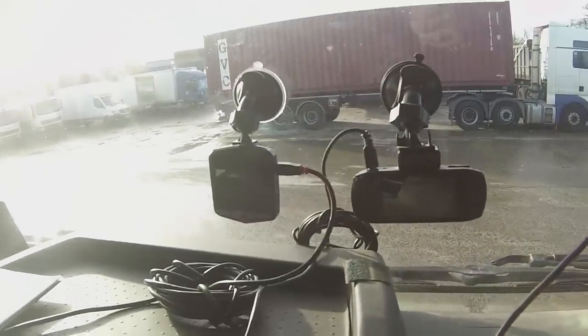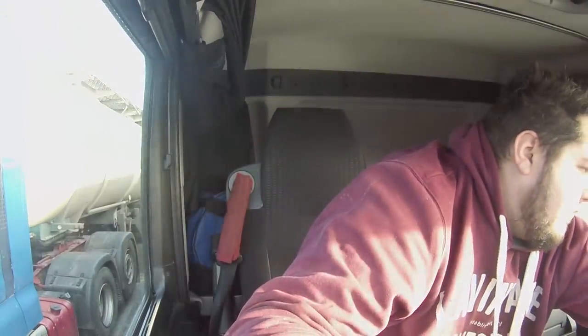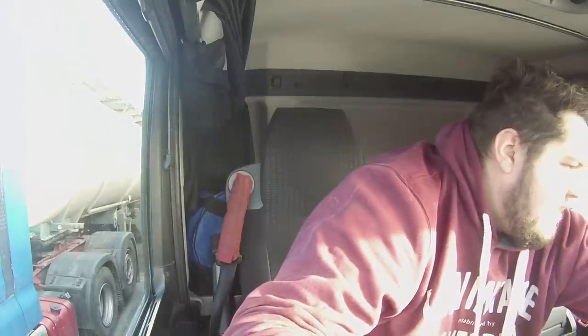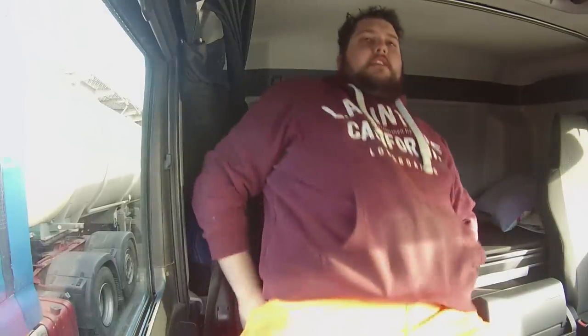Let's put them both on. Power, power, power. Sat nav's got power as well, so that's all good. So that's the dash cam setup. I just need to pause my vlog on one and format it so there's nothing on it. So when I start vlogging with the dash cam, I can just press play and then it's all done, ready to go.